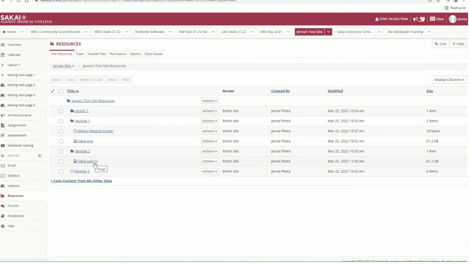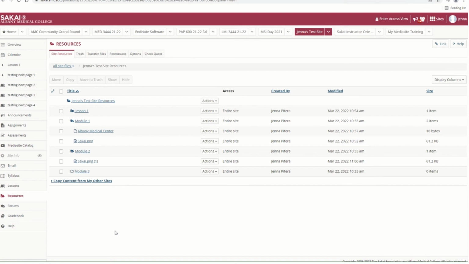So, if you accidentally delete something that you didn't mean to, you can always restore it by going to find it in your trash area, which again is just to the right of the Site Resources tab in your Resources area of Sakai.